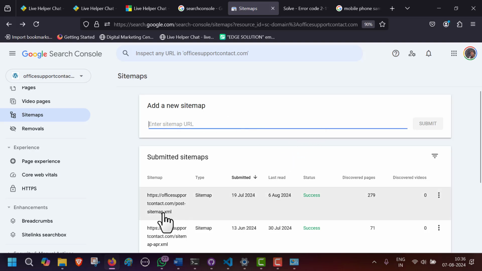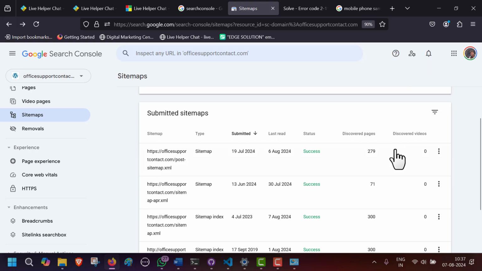We have something like experience. And here, I'm showing you this sitemap again and again because I just want to make sure you understand what is meant by a sitemap. Sitemap is a crucial thing. If you don't submit a sitemap to Google, it will take something on its own in the long run, but it won't take it immediately. For that reason, we have to submit those sitemaps manually.